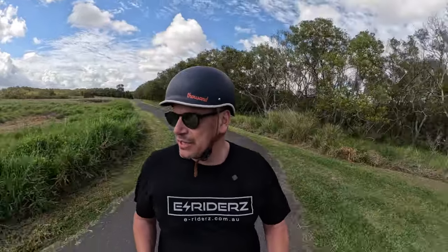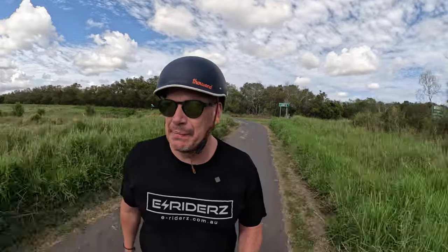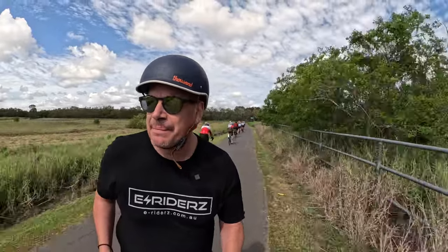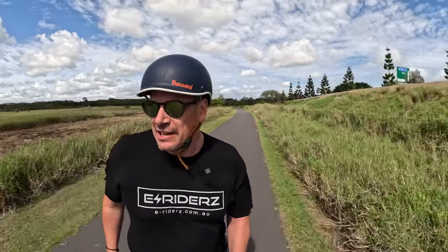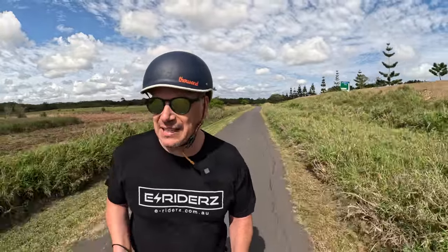Now the cells they're using are the Samsung 50S's, so a really nice cell. It's the cell of choice at the moment. People are sort of a little bit moving away from the Molicel P42A's just because of that capacity. The 50S's give good capacity, which means this has a 20 amp hour battery in it. So you are gonna get really good range, like I'm gonna guess probably 40 kilometers, which is really nice on a board of this size and weight.